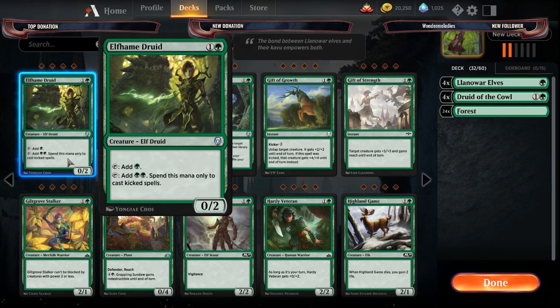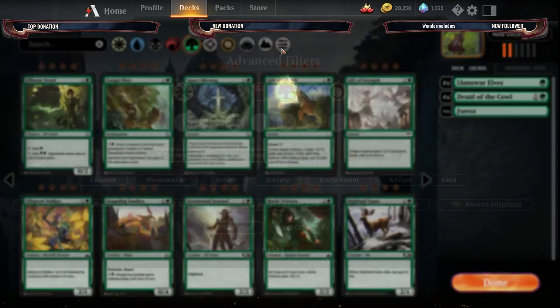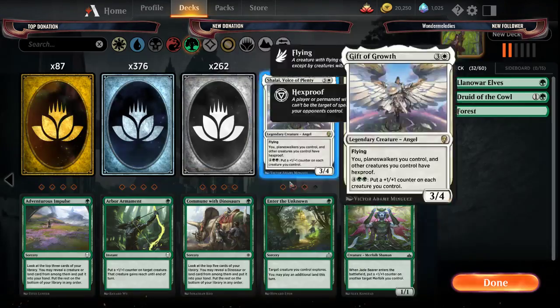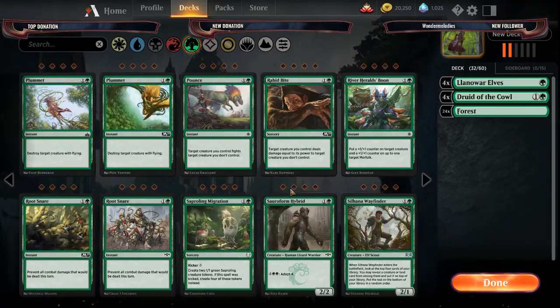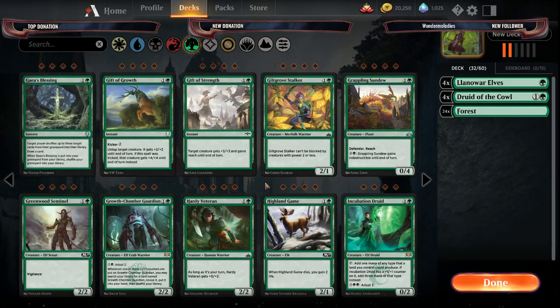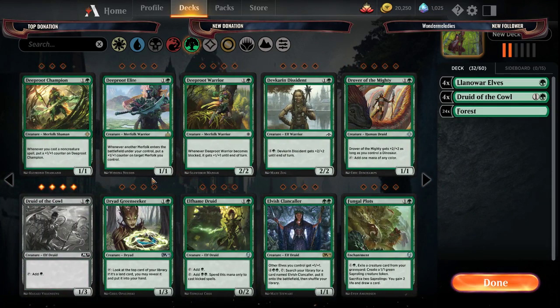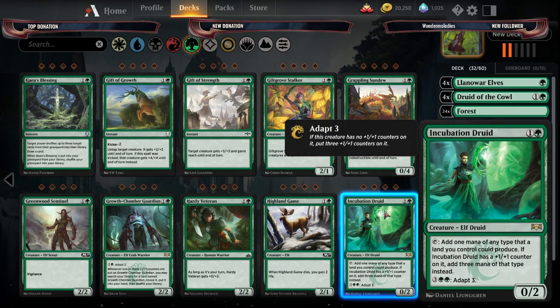What about the new scalable Llanowar Elves from Simic? Bastion Druids? Yeah. Are they rare? They are rare, yeah. That's the unfortunate part of it. Where are you, Incubation Druids? Oh, there you are. This is the shiny new mana elf that came out with Ravnica Allegiance. It is a Simic card.